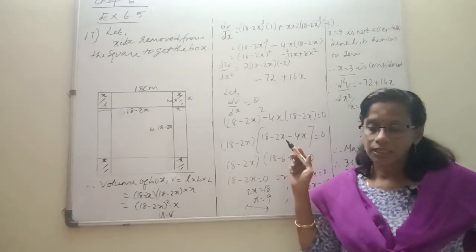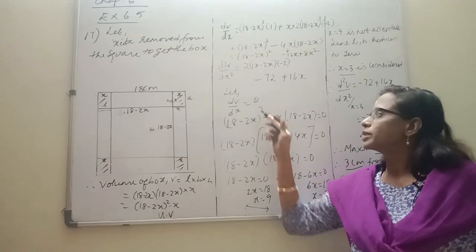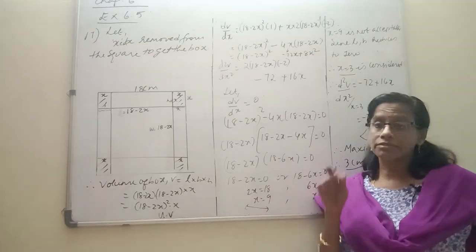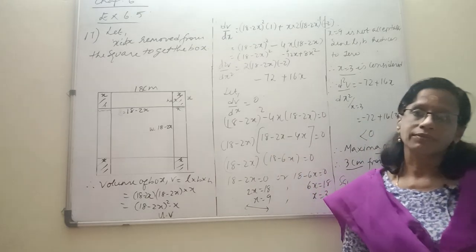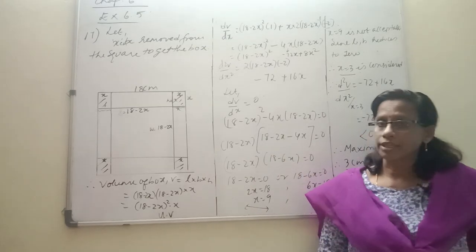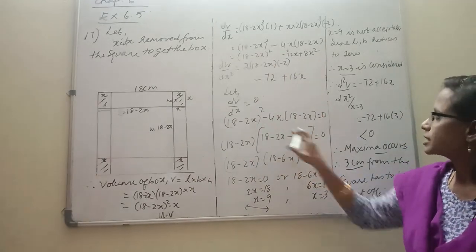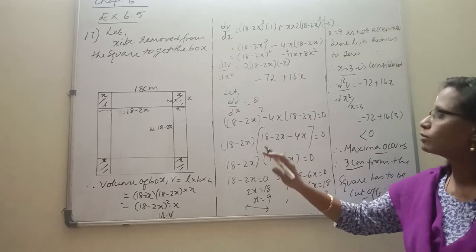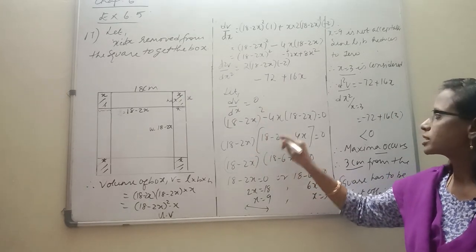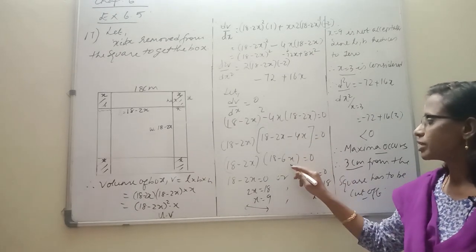They ask us the derivative dV. So we have to get the critical point. We are done with the first and second derivative, but we have to get the critical point. So for that we make dV by dx equal to 0, because we need to get the critical point. At that time, when we restructure these, we'll see that 18 minus 2x is common throughout. So let's take it out. In the first bracket, 18 minus 2x is remaining. In the second bracket, minus 4x is remaining. When we restructure it, it comes to 18 minus 6x.